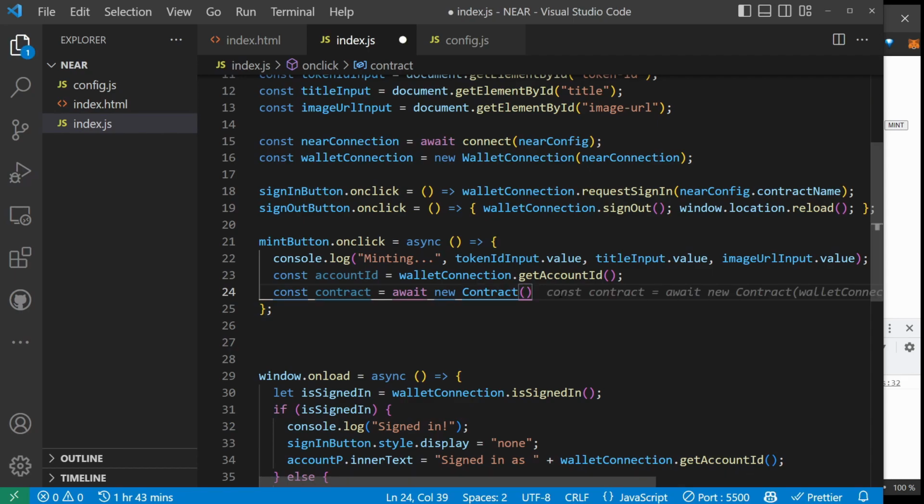And then we need to supply wallet connection dot account.